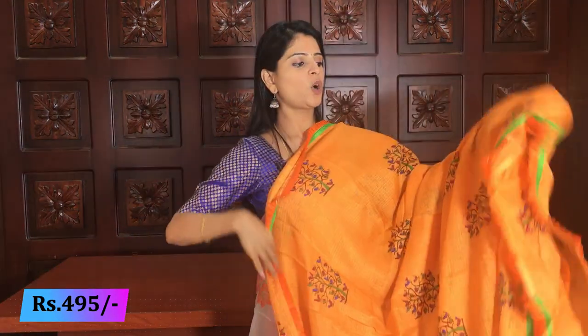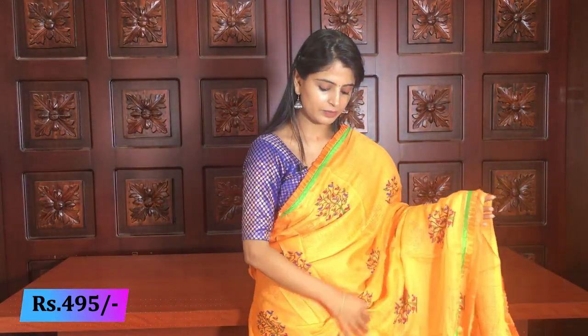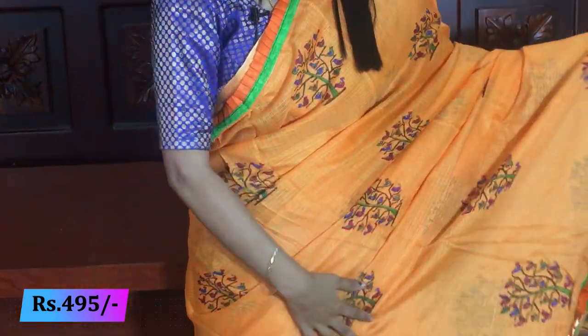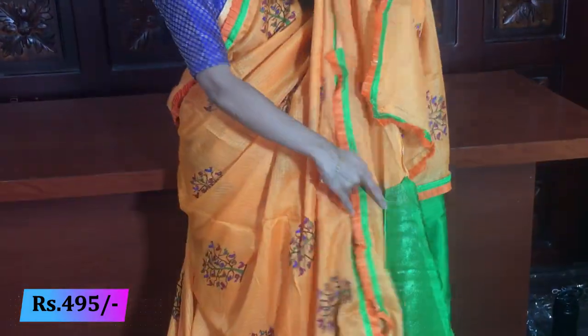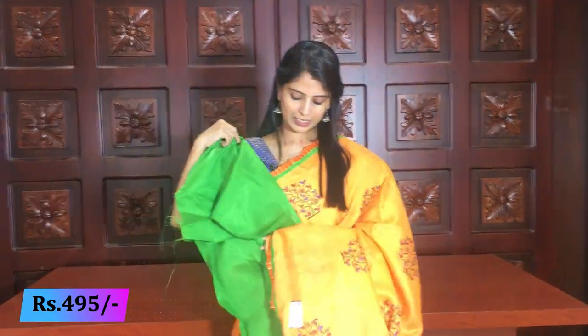Next color - orange with green. Silk kota lo orange with green. If you pleat it nicely it looks amazing. Great for small kitty parties with 2-3 members, or any occasion - because who can say this is a low-value sari? Very beautiful. Same contrast blouse in the matching color. All over printed running pallu and blouse with piping combination. Price 495 rupees.